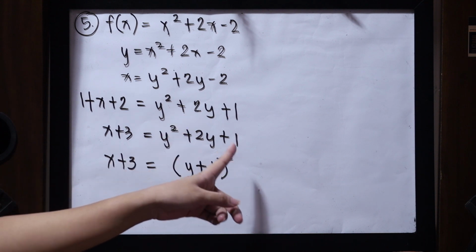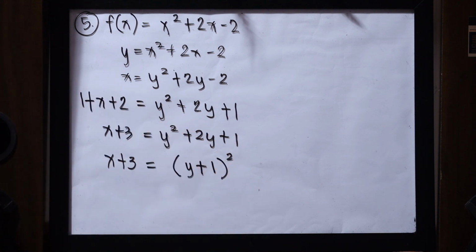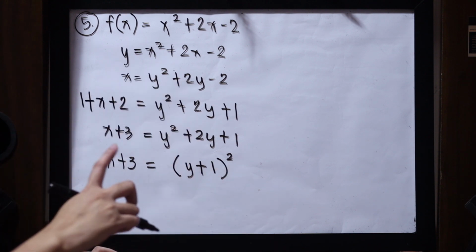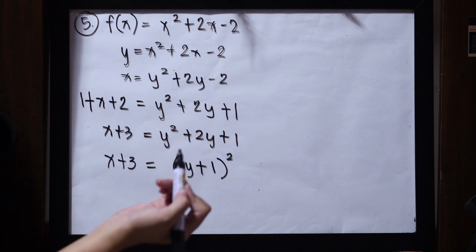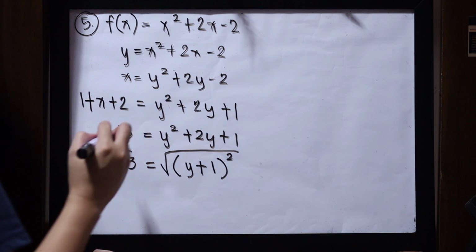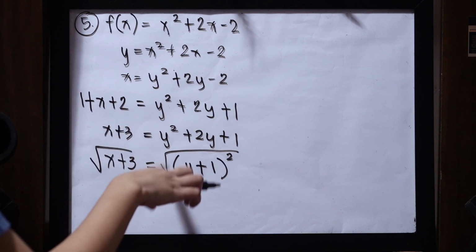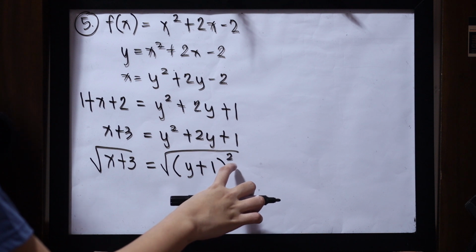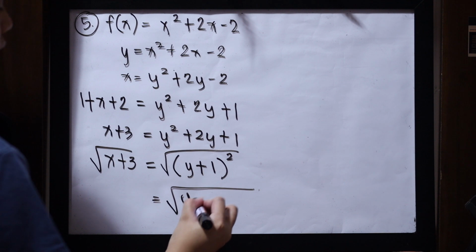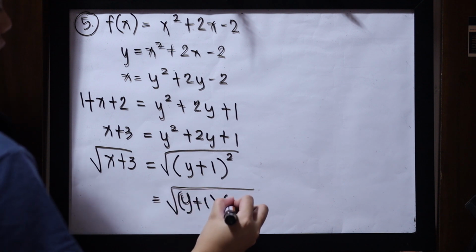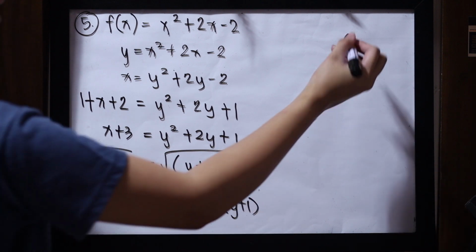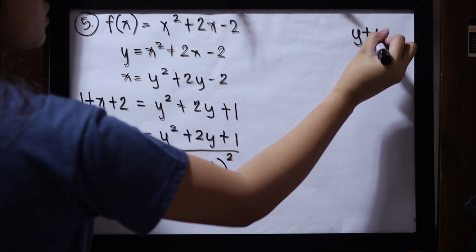O, ngayon, paano natin i-eliminate yung squared dito sa isang side ng equation na to? So, if you're thinking, ma'am, pwede tayong mag-square root. So, tama po kayo. We apply the concept of square root on both sides of the equation. So, getting the square root of this one, dahil nga squared to, so parang isipin nyo lang ganito yan. Square root ng y plus 1 at saka multiplied by the quantity of y plus 1. So, dahil dalawa nga yan, di matitira mo ay y plus 1 na lang.